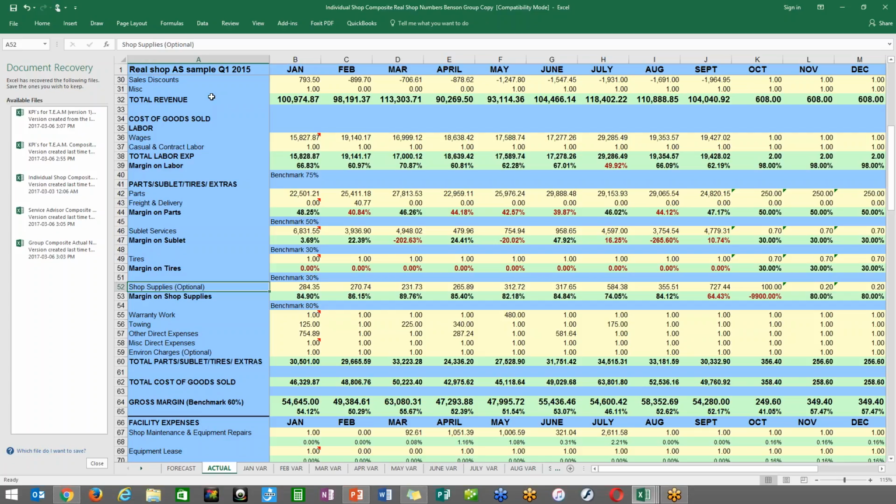And I like to see it separated out. It takes a little bit of work to be able to separate it out the way we just talked about. Maybe you're not doing it that way, and that's okay. Still fill this in and leave that as 0. It's simply going to show 100% gross profit on shop supplies.